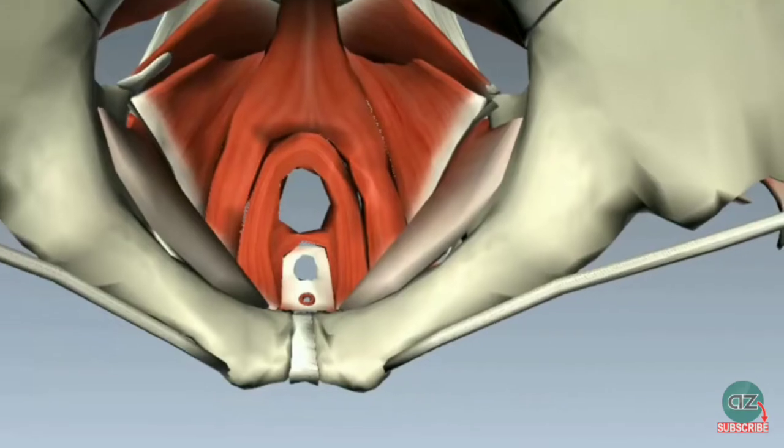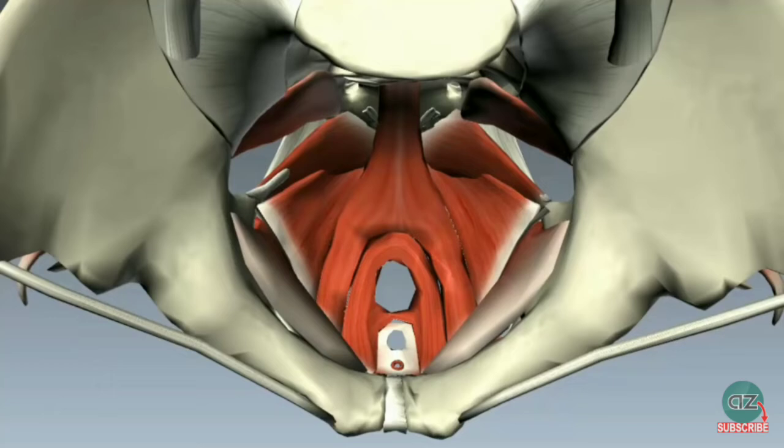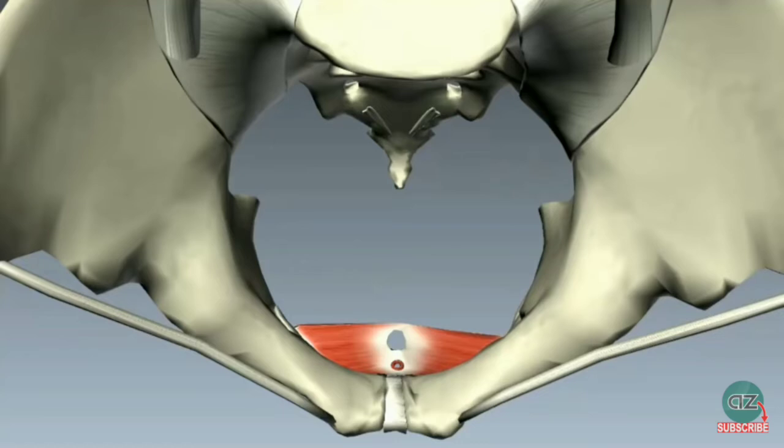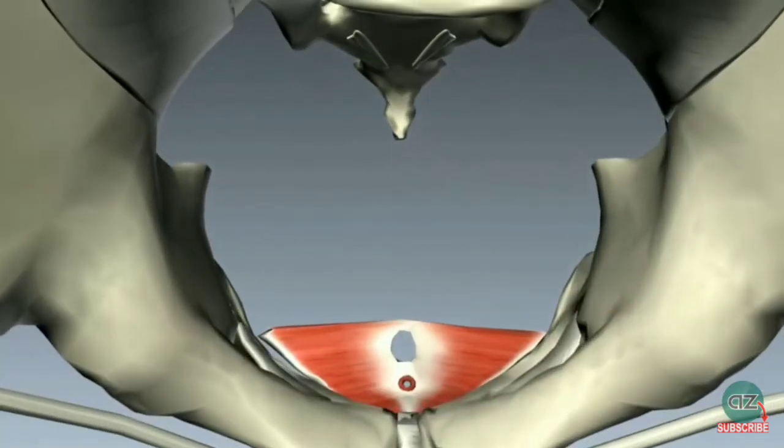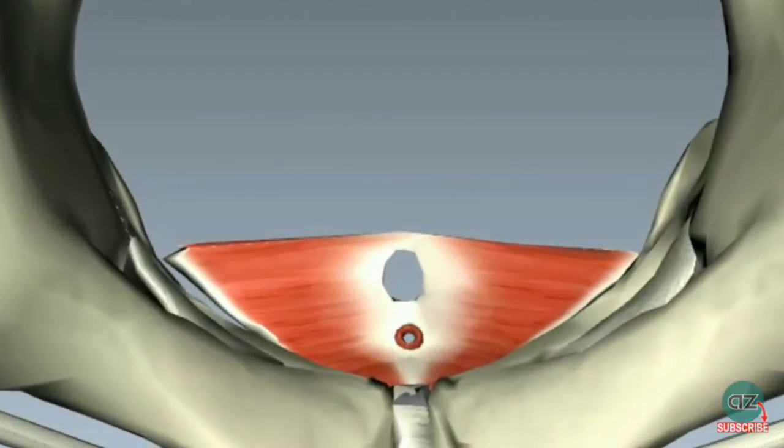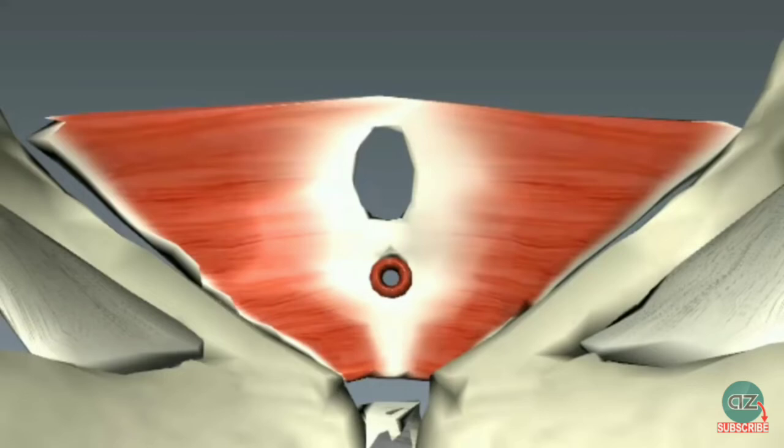So what I'm going to do is show you some of the structures that are within this deep perineal pouch. So we're back to this superior view of the pelvis, which you're familiar with, and I'm just going to dissect away the pelvic diaphragm muscles. So I've got rid of those muscles, and we're looking superiorly at the perineal membrane. So the contents of the pouch sit on top of this in this fascial pouch. So remember, we're looking at a model of a woman, so we've got the vaginal opening here, and we've got the urethral opening anteriorly. So first we'll look at the muscles in the female, because they've got two more muscles than men.